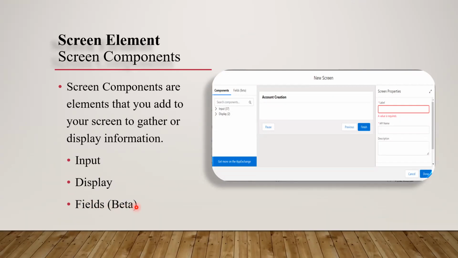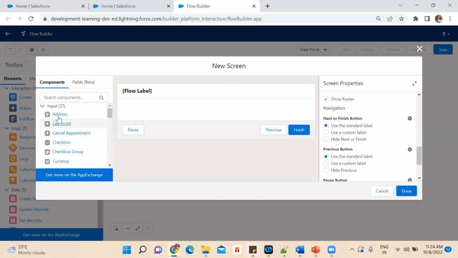When Salesforce says that something is in beta phase, it means that it is not guaranteed that everything will work as per the expectation. Still, it is in the testing phase. And another thing is that Salesforce will not provide any support for the options or the things that are available in beta phase. Okay. So with that said, we have three components.